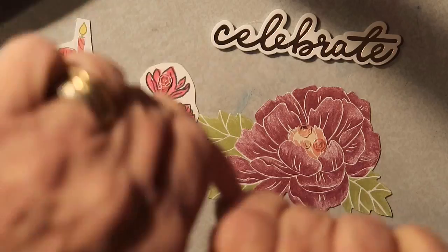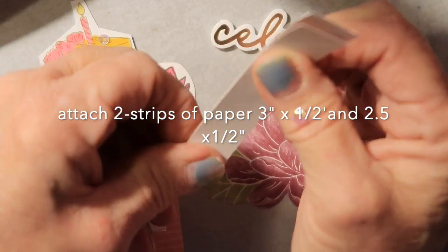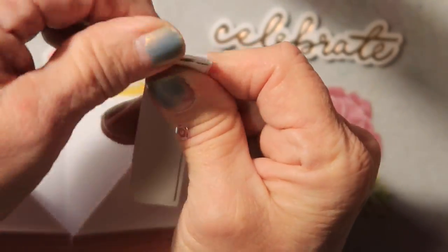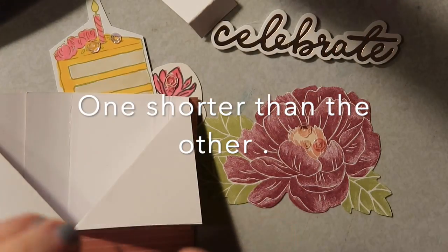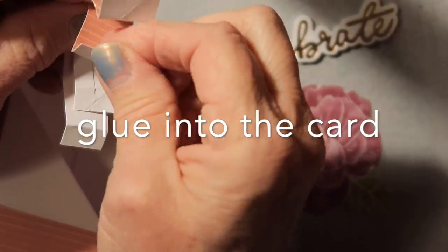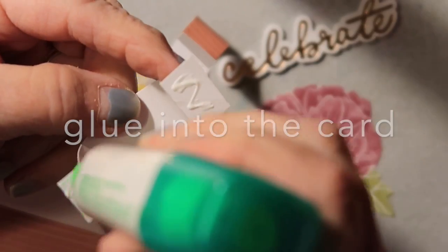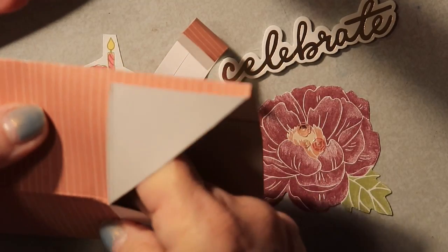Now, this is the mechanism that's going to help you have these things stand up in your card. It's roughly 1/2 inch strips, maybe about 3 inches, and one is 2.5 inches. Fold the edge, curl it around a pencil, and attach it in the card with some glue. Now here's the thing. You want one a little shorter than the other so it sits in front of or behind it. Now I'm going to do it sort of blindly, going in, letting it go inside where I don't see it, and then press it down.